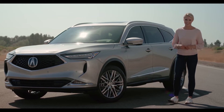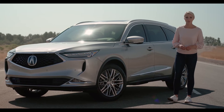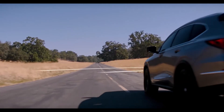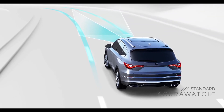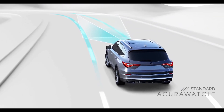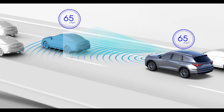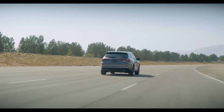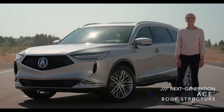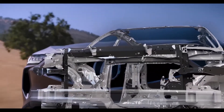And let's not forget about safety technology. Acura believes in creating cars and SUVs that can help make the road safer for everyone, and that's why every MDX comes equipped with AcuraWatch — a suite of safety and driver assistance technologies that includes lane keeping assist, collision mitigation braking with pedestrian detection, road departure mitigation, adaptive cruise control, and more. Plus, additional assistance technologies like blind spot information systems are now standard on all MDX packages. Acura's next generation ACE body structure is incorporated into every MDX for peace of mind on the road.